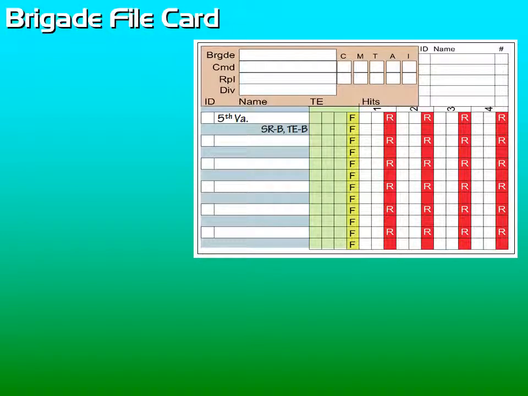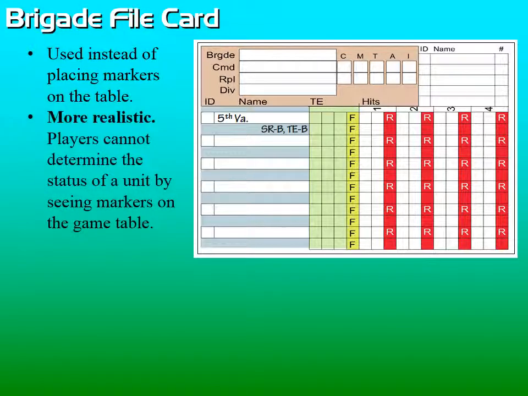Another component used in the game is the brigade file card. We use these instead of placing markers on the game table. As you no doubt are familiar, there's a host of different colors and discs and things you can put on the game table to keep track of how things are going. But the brigade file card, in some cases also commander file cards and division file cards, are more realistic because players can't determine the status of a unit on the game table by looking at the markers. In other words, how many casualties it has, how close it is to becoming fatigued.